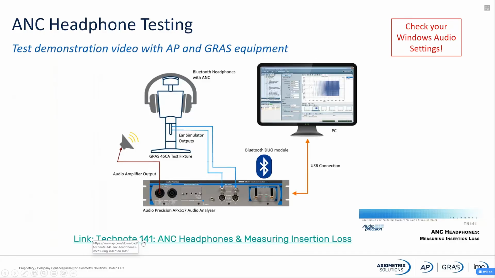For the ANC video demo, how was the octave spectrum generator level selected? Well, in order to do the octave analysis measurement within the APx software, you have to download the octave analysis plugin. You can download that from the website. If you have any questions about that, you can send me an email and I can show you how to download it. It's just a free download, you install it, and then you can do octave analysis within the software.